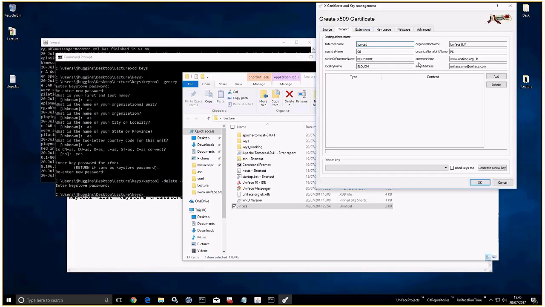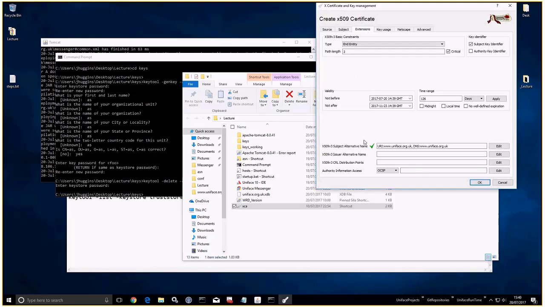Now, something to be aware of is common name is the domain name that you're connecting to, and up till maybe a month, 2 months ago, that was good enough. However, the finer detail of the specification for certificates says we shouldn't rely on common name. So when you are requesting certificates or generating them yourself, you need to also make sure you add the subject alternative name. And you can see here I've specified that as URI and my domain name, and DNS and my domain name.